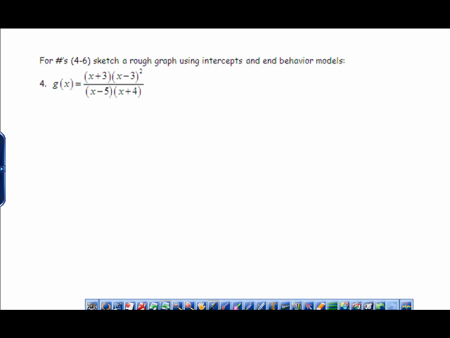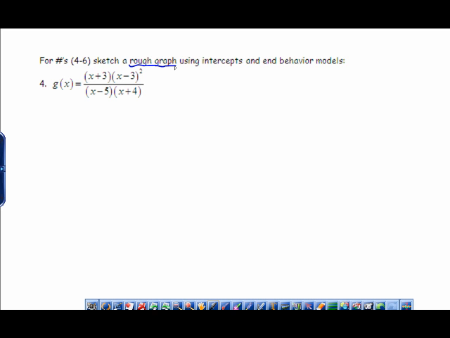Rough graph doesn't mean chicken scratch. It means that it will not be specific to every point and will not be accurate, but you're still going to have your asymptotes, you're still going to have your intercepts. Those things are going to be the same. So I don't want you to get confused about rough graph. It really means we've been doing rough graphs, or rough sketches, this whole time.